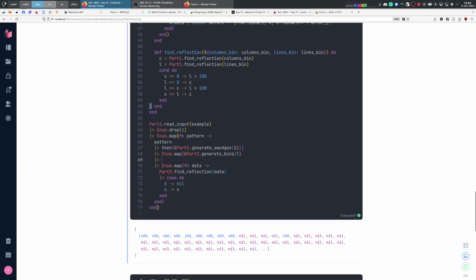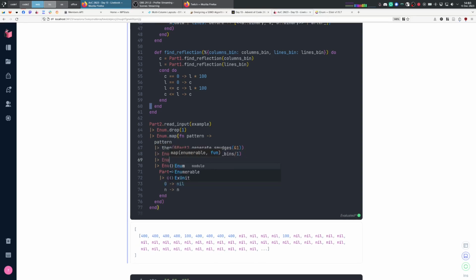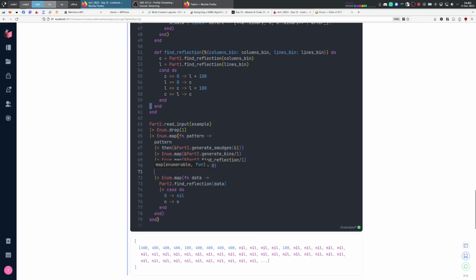So here we do first Enum.reject. No, first we do Enum.map, and then we just call part2.find_reflection of arity 1. Then we do Enum.reject, where the argument is 0. And then we do Enum.min.